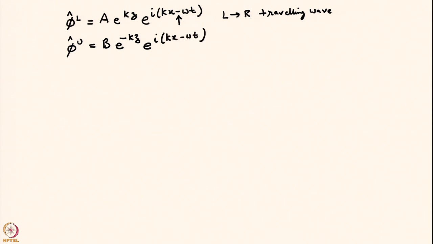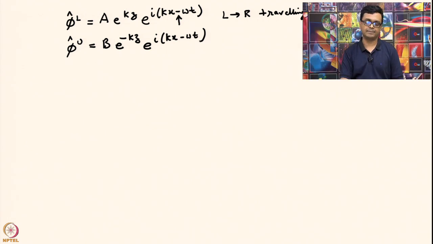These exponentials we have already encountered before. They come from variable separation of the Laplace equation. We do not have to explain them once again. You have a combination of a e to the power kz plus b e to the power minus kz, and one of them will diverge depending on which fluid we are in, the upper or the lower, and we have to set the corresponding coefficient to 0. A and B in general are complex constants.